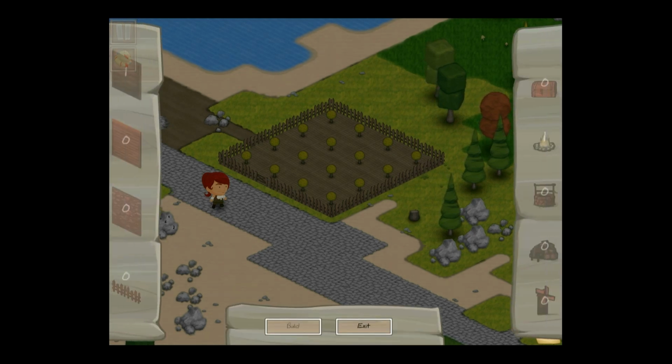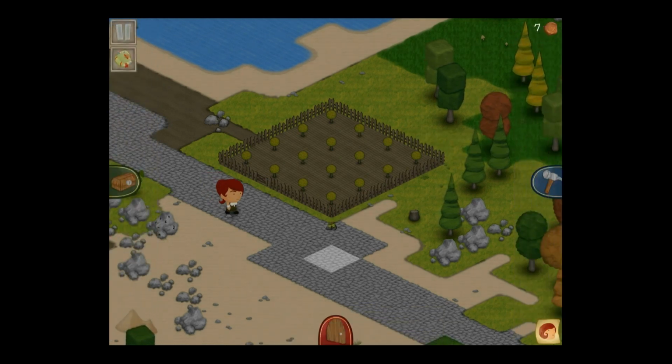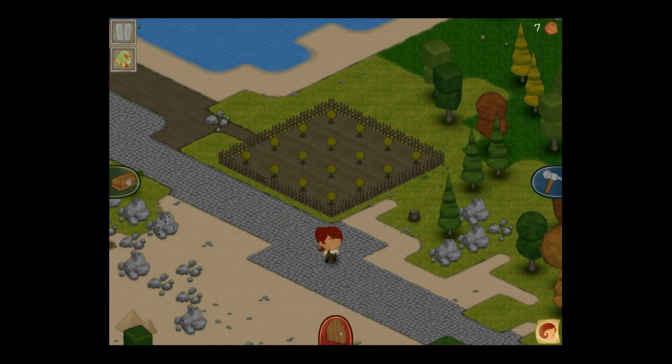We can take a look in here. You touch the mine shaft and it tells you what you're going to need for it. 1 lantern, 12 wooden planks, and 1 stone pickaxe. So that stuff's all relatively easy to come by, but I'm going to need to blast glass out of sand and get a candle and get short iron poles if I want to make my own lantern. So that'd generally be the first thing that I would go for after making a little bit of money.